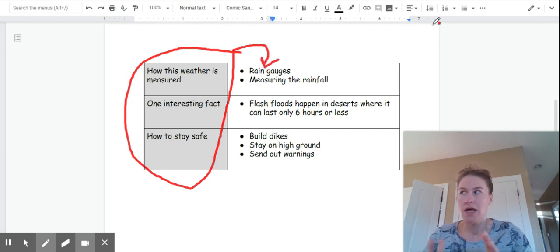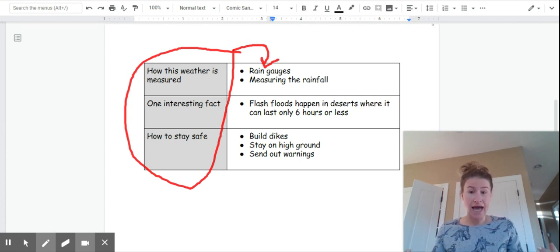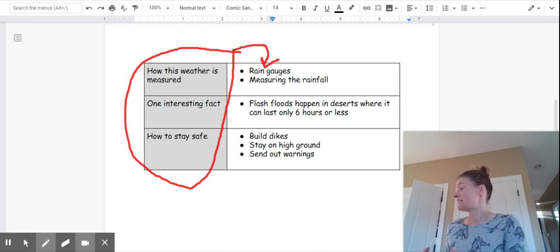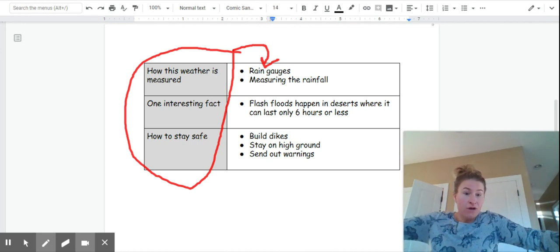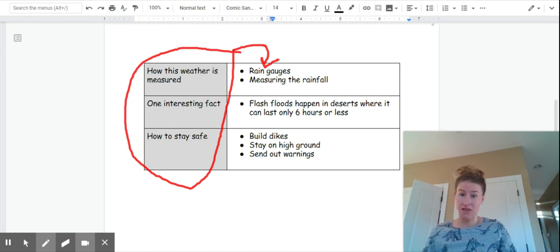All right. We just heard from a meteorologist who was measuring the rainfall that 10 inches of rain has fallen in the past few days. He used his rain gauge, and that's a lot of water. In fact, we need to send out a warning. We need to send out a warning that people need to get to higher ground. And I think I'm going to get sandbags and start to build a dike around my house because the river water is starting to get closer and closer and closer.